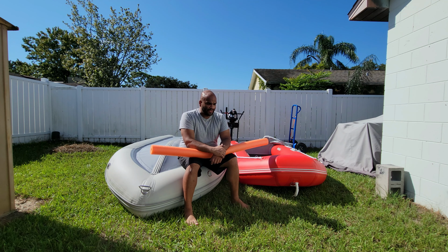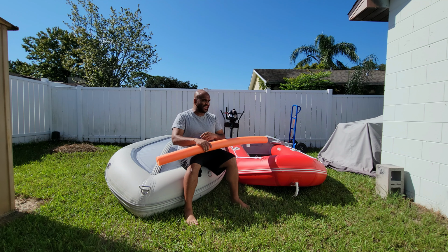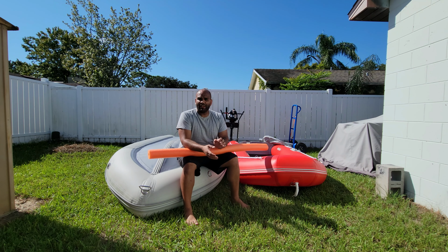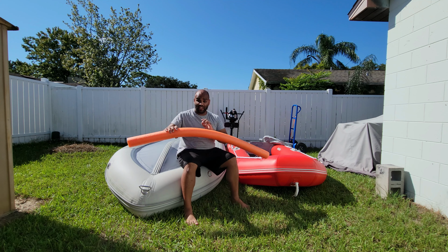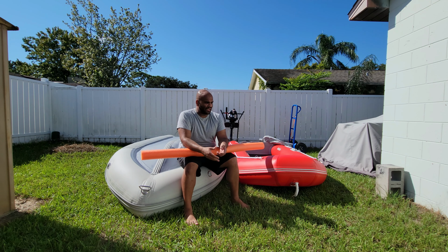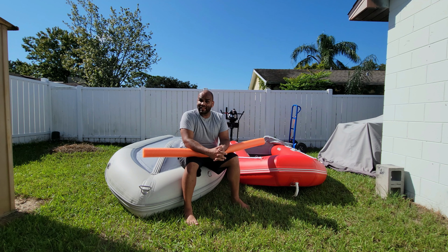I made the water review video of this Saturn CB330 and it has a flat bottom, and I did mention something about the keel. It doesn't have a keel, however it comes with built-in straps where you can use a pool noodle to create more or less like a fake keel, a makeshift keel, and I'm gonna show you guys that.